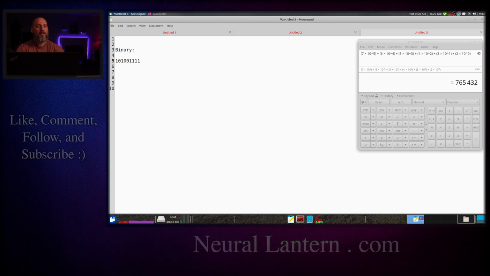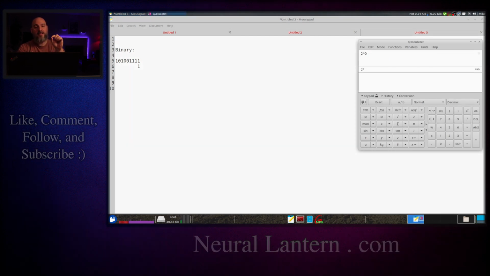So what's the position? What's the strength of the position for that first character? Well, I said before, the first digit's always just going to be a 1, right? That's going to be true in binary as well. So I'm going to say this has a strength of 1. How do we know it's a strength of 1? Because we'll take 2 to the something power. We start at 0 for that first position, and it's going to give us a 1.